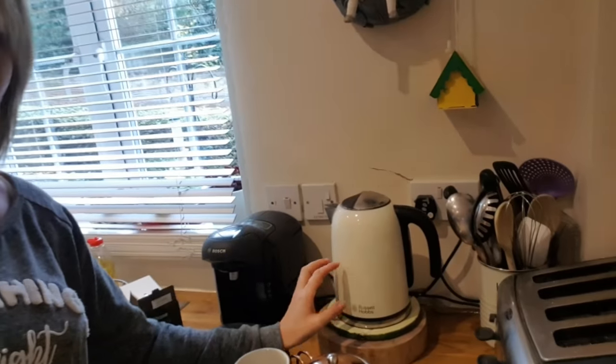cup. And this is the most important part. A kettle. None of this microwave malarkey that I'm seeing you people doing and I'm reading in books. You want a proper kettle.